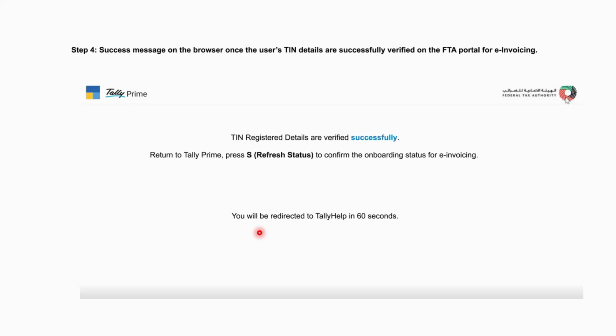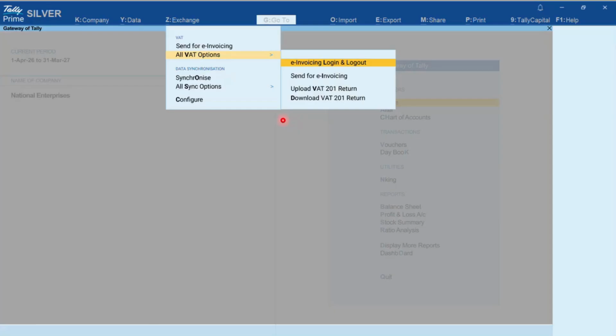Once you're done with this, the next step would be for you to build a handshake between your company in Tally and your Imara Tax portal. Now, how do you do that? You come to your Tally. You cannot do this in the current release, which is 7.0. We will be launching our latest version, TallyPrime release 7.1, on the 23rd of this month, post which you will start seeing this option, right?